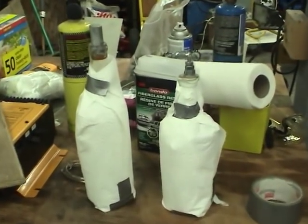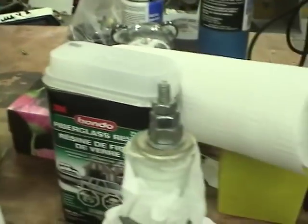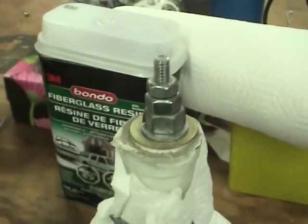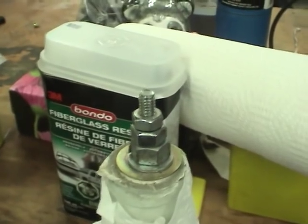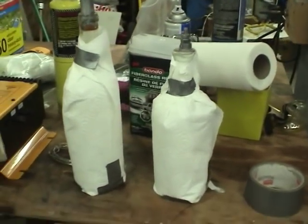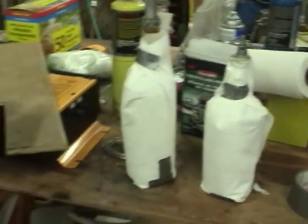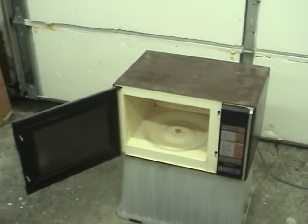Got a couple of wine bottles, one filled with water, one with a metal stopper super glued in. The other with a silicone plug with a bolt to clamp it. I've got thermal insulation around them so that they heat up as fast as possible and that they don't lose heat. And let's give it a try in this microwave.